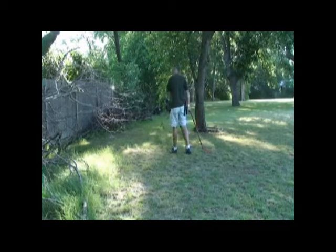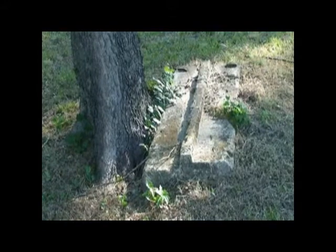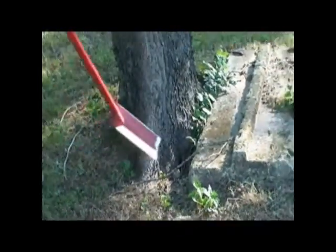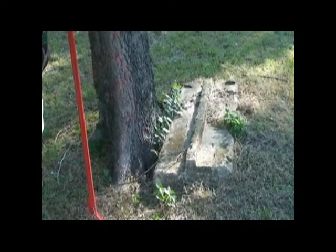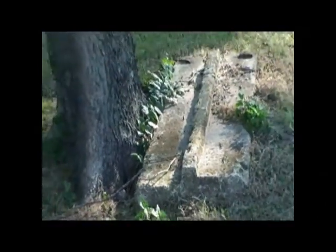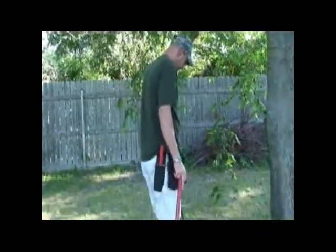We still got a lot of trash out here. That looks like a piece of the foundation of the early school. As we walk up near where we found those two silver coins, you can see an old piece of concrete by the tree. Old stones, old foundations — you want to be looking for that kind of stuff. It gives you an idea of where you want to hunt first. So we'll check all around here.